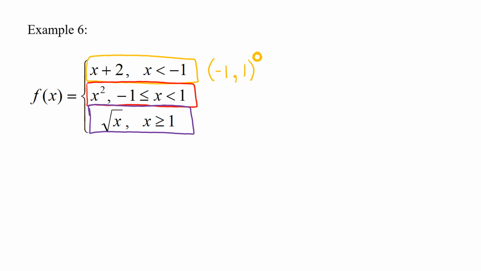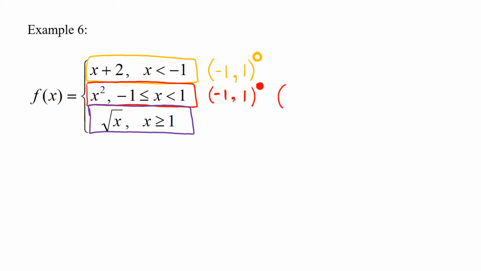Now let's take a look at what happens when we switch over to this next piece, this x squared. As we look at that -1, when we input -1 to x squared, that's -1 squared, which gives us 1. But this is a less than or equal to symbol this time, as opposed to just a less than. So we actually have a closed circle at this point, -1, 1. But that's not the only point on the boundary of the domain for this piece. We also have x being 1.